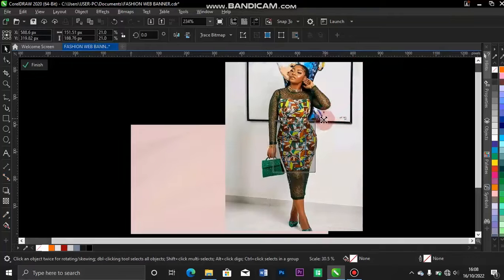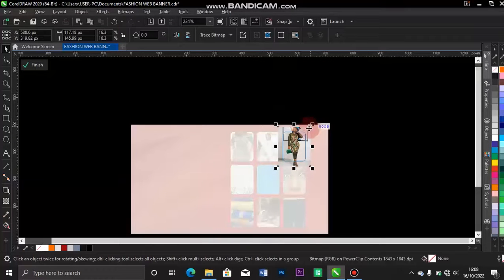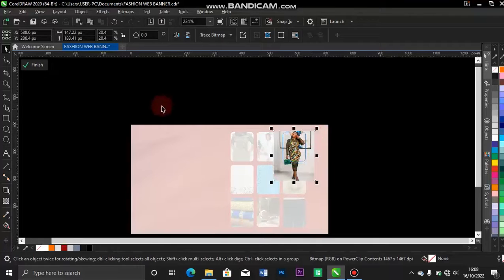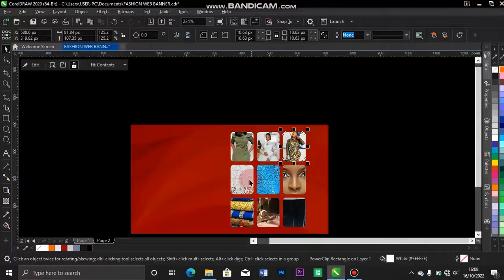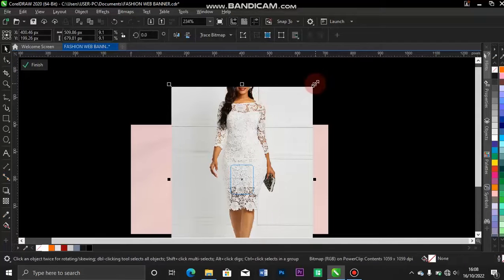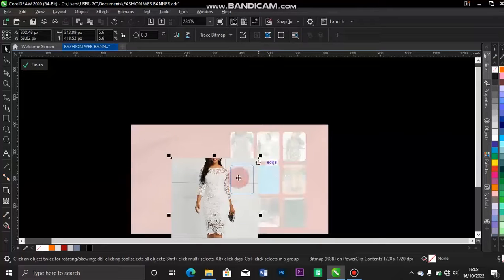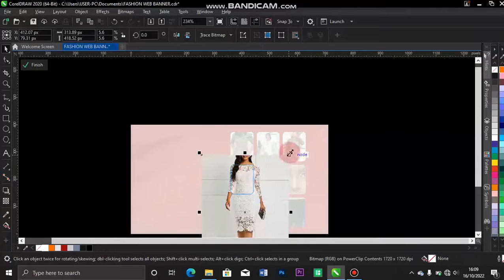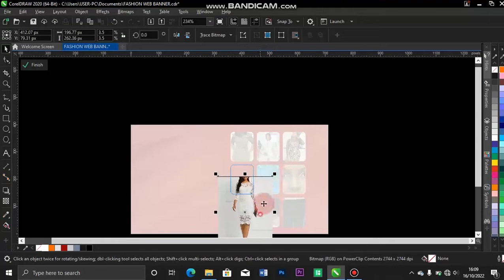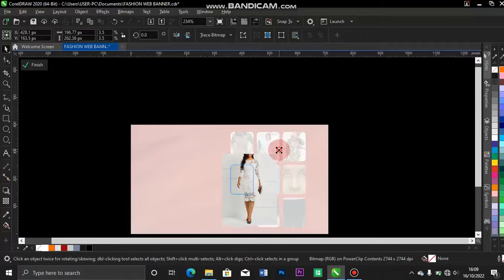So when reducing both sides, what you do is you press your Shift and drag. You press your Shift down while you drag it so that both sides will go together. Yes, so in design, you just have to take the time to do some things so that it will give you your desired results.